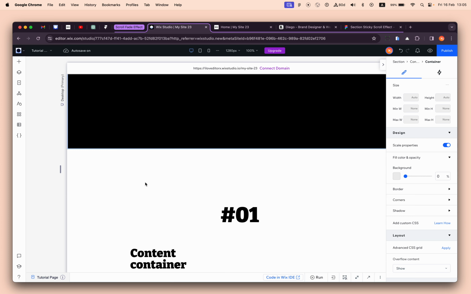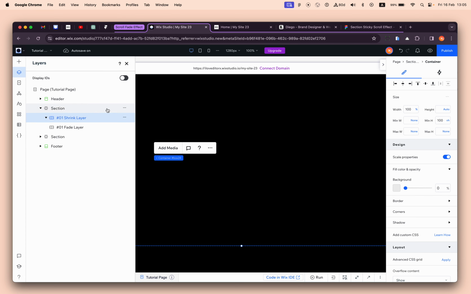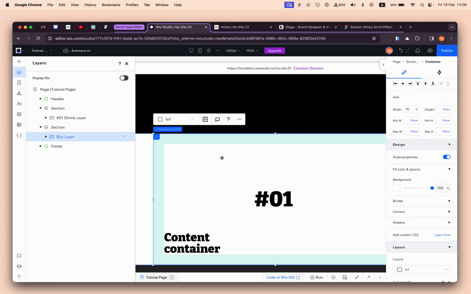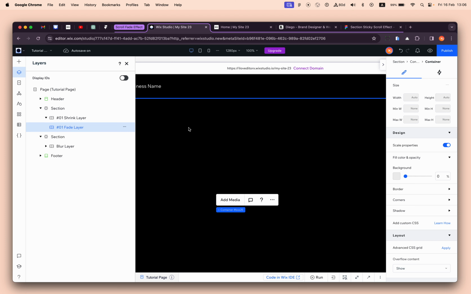And now remember that the height of this container is coming from the shrink layer, the direct child of the section. So let's now copy this blur layer and paste it inside the fade layer.